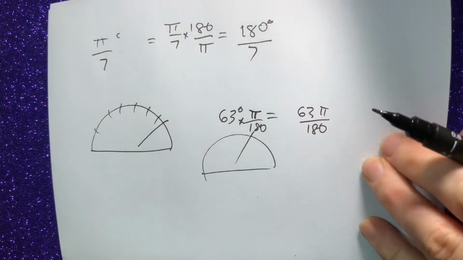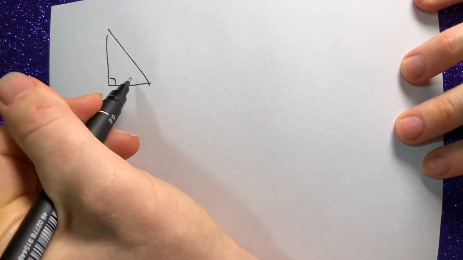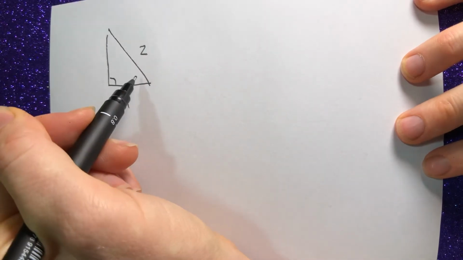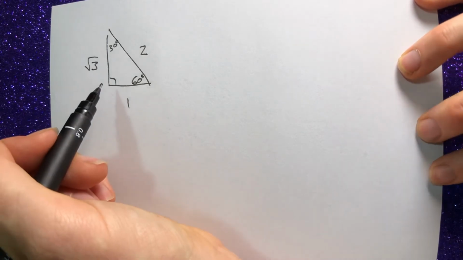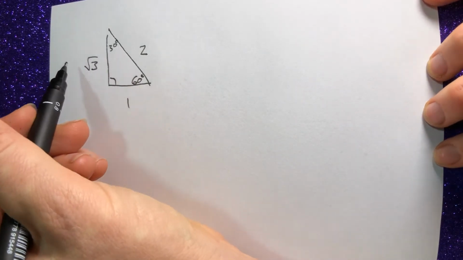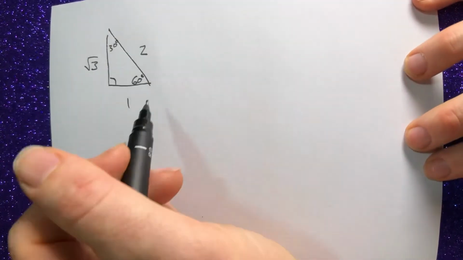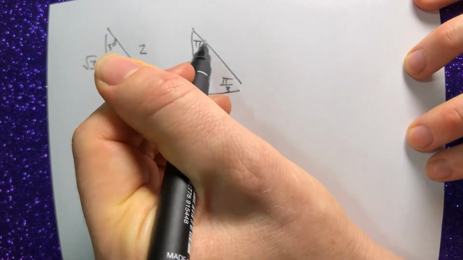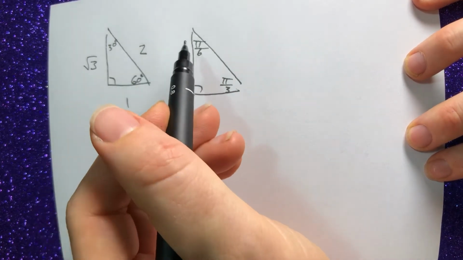Okay, last but not least, I'm just going to show you the exact value triangles. Hopefully you've seen these a few times by now. If I have a triangle that is cut from an equilateral triangle, then that would be 1 and that would be 2. And this would be 60 degrees, 30 degrees, and by Pythag, root 3. I can use this to find the sine, cos, and tan of 60 and 30 and leave them in exact value without needing my calculator. If I did it in radians, that 60 degrees was 1/3 of 180. That was 1/6. Remember this. 60 goes to the 3rd, 30 goes to the 6th.